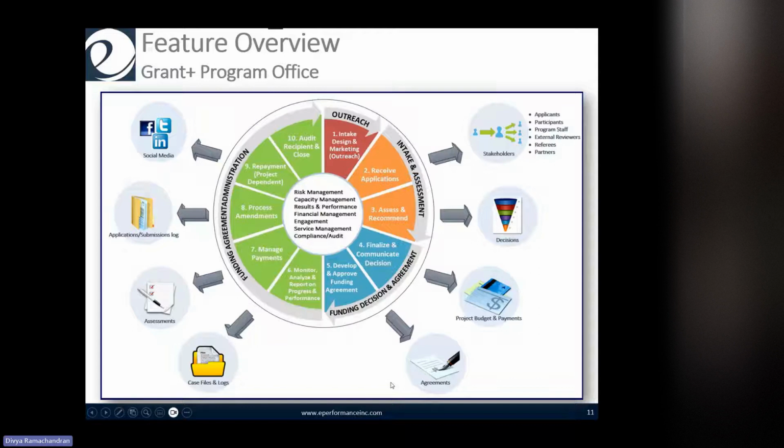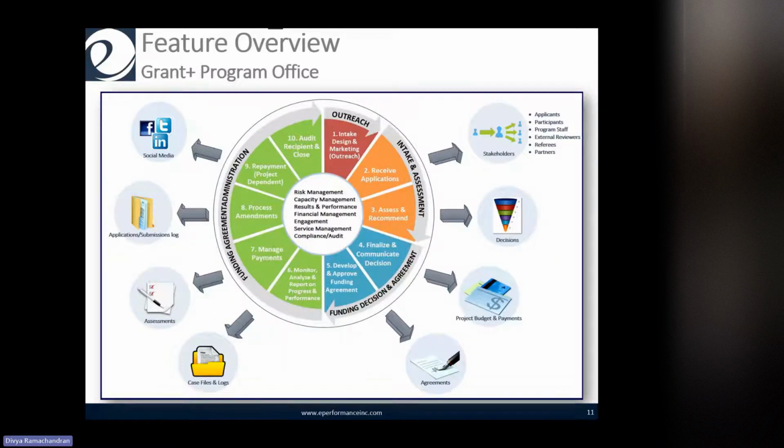And then there's the program back office. So Michael had walked you through the grants lifecycle model in one of the slides. It sets up the background for the overall end-to-end processing of the application cycle. So we start with outreach, we get leads and opportunities set up, we do the intake through the portal for the applications, which can also be done from the back office. Then the assessment is done of those applications to see whether it makes sense to go ahead with the funding, to not go ahead with the funding, or to get amendments done.